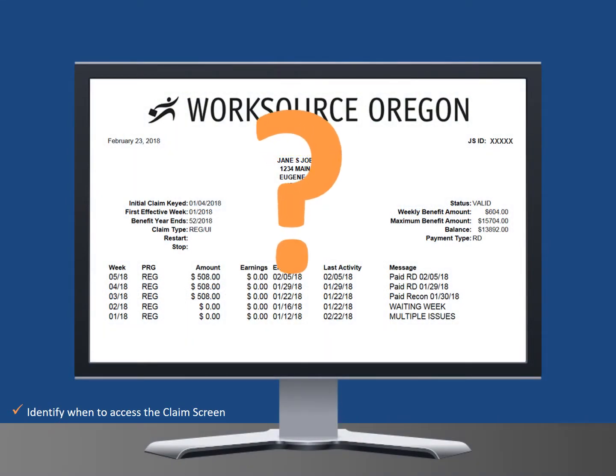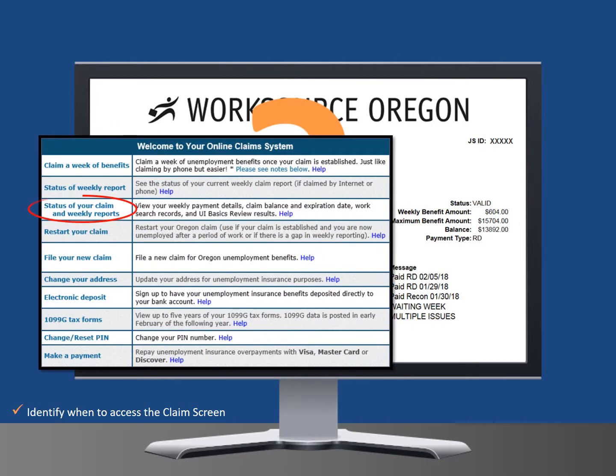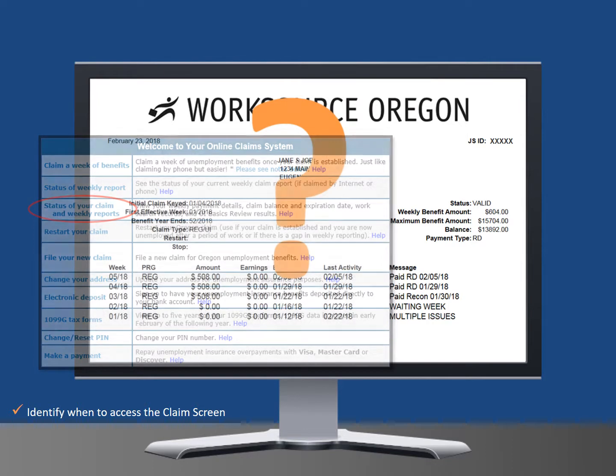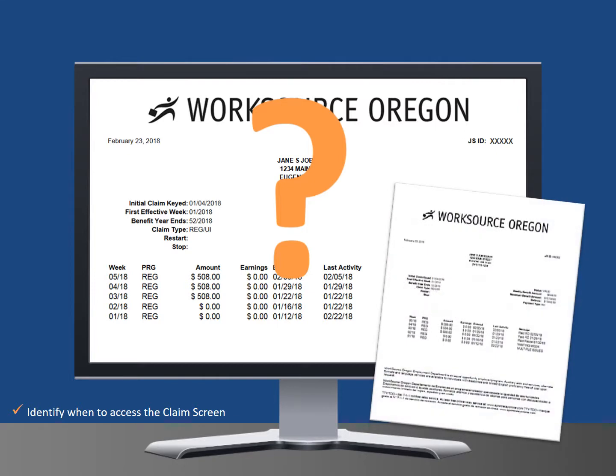If a claimant asks about the status of their UI claim, such as if they were paid, how they were paid, or when they were paid, the claim summary screen is a useful tool. You can also direct them to use the online claims system, as it's a more complete source of claim-specific information for the customer. If the claimant needs something for another program's eligibility determination, such as housing or insurance, the printout from this page may fit that need.